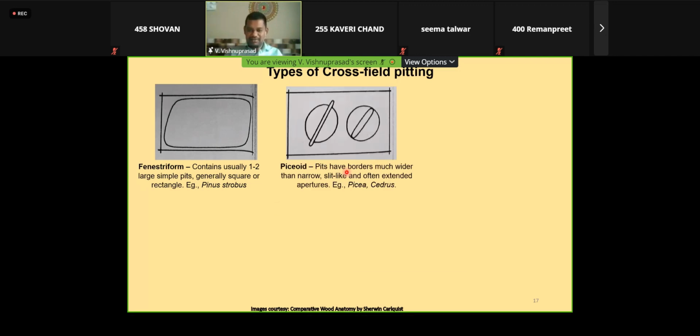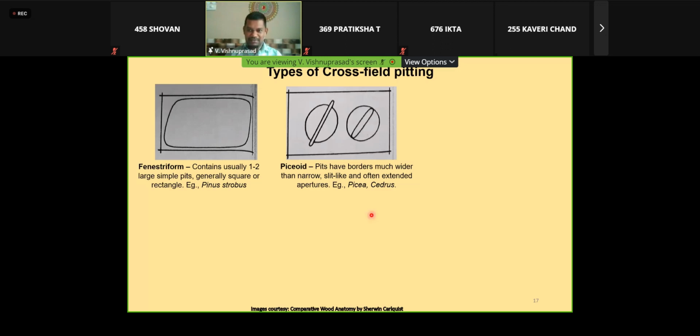And that's why the name is piceoid. So we can arrive at the genus like that. Similarly, there is another one. The third type is known as taxodioid. Now, taxodioid, when you say it, the pits are large, oval to circular, and you can see the apertures which are present inside. In the case of piceoid, it was in the form of narrow slits. But in the case of taxodioid, they are circular to oval apertures. Because it is taxodioid, example is Thuja. So here the pits are very characteristic of that particular genus.